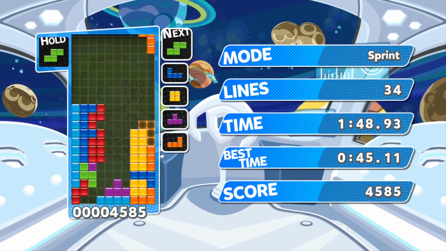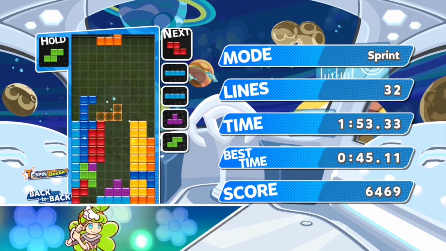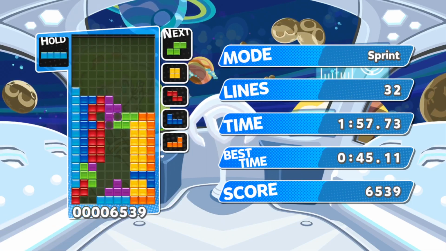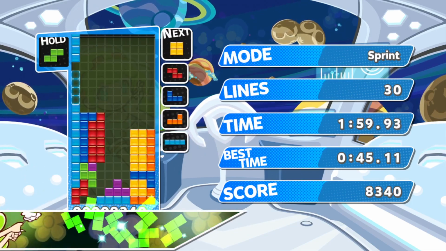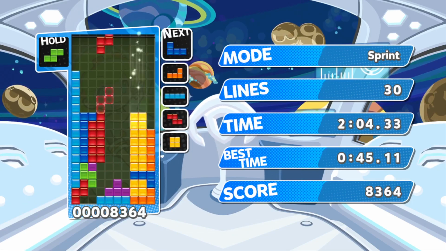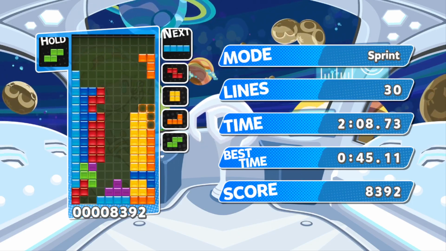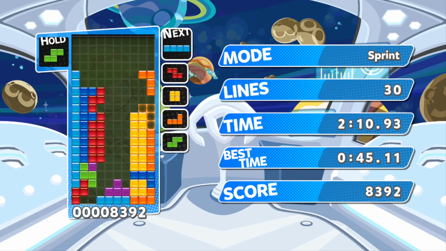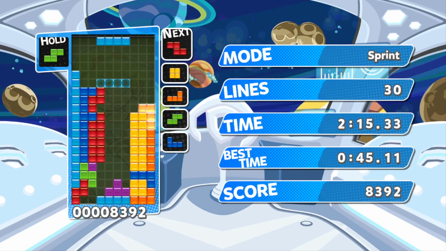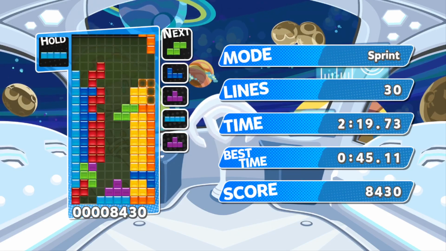So even though I have a mess on the bottom, that doesn't actually prevent me from executing the T-spin double here. As you see, it's still working just fine. Now, I may have to be a little bit creative when it comes to figuring out how I'm going to clean up the stack down there. I may have to get very, very creative indeed. But nonetheless, I'm certainly going to try. I'm not just giving up too easily. But I'm taking my time. I'm not going at top speed.